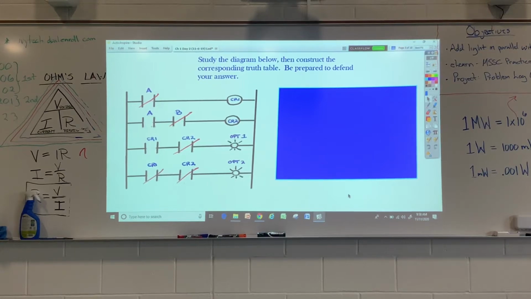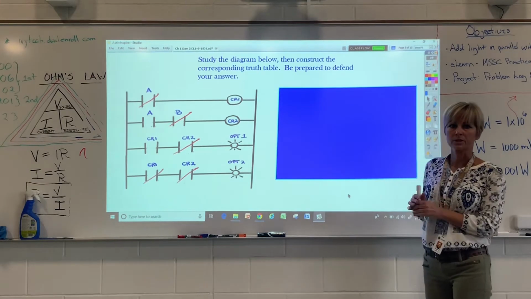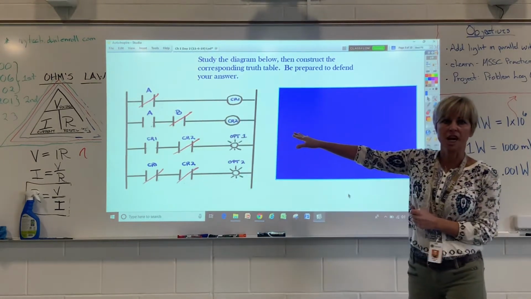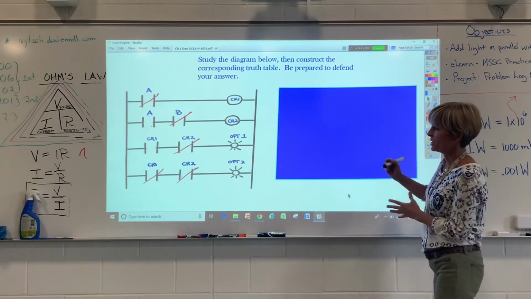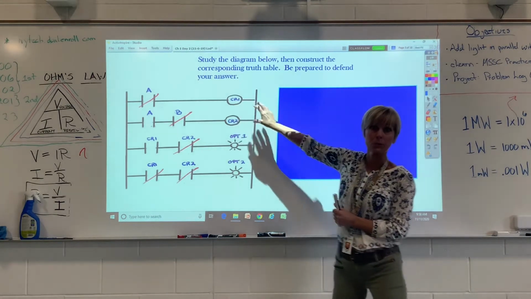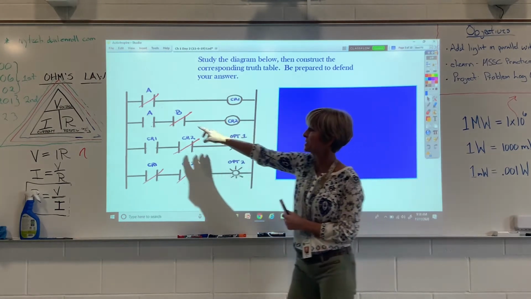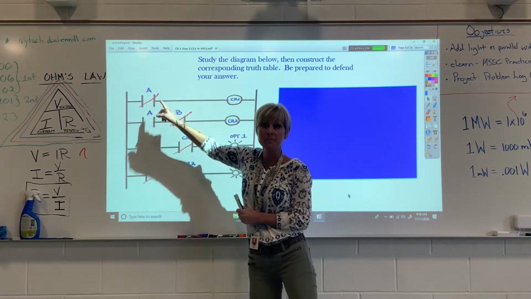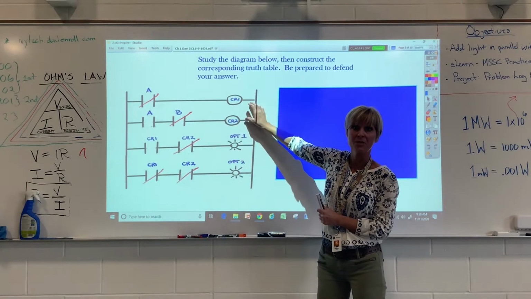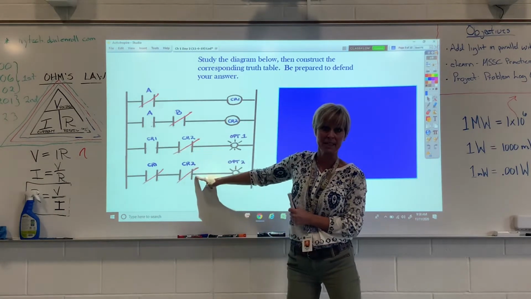Okay, so if you look at this, I can see where, Alex, I loved your question because you were like, well, how many different contacts are we really going to be able to change here, right? So what you want to remember is what's marked right here, the circles, those are relay coils, okay? The way this thing was wired is that these contact relays, labeled A and B, control these relay coils, okay? And then those in turn control what happens down here to these contacts, okay?